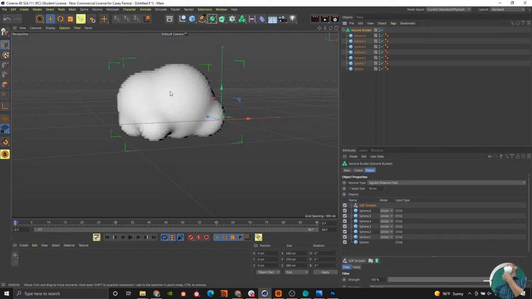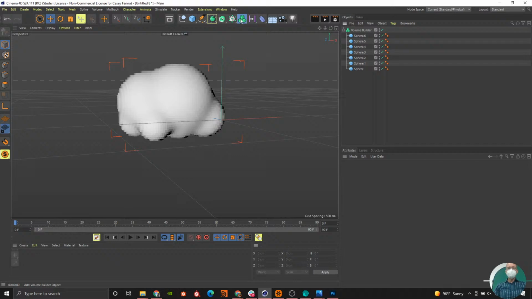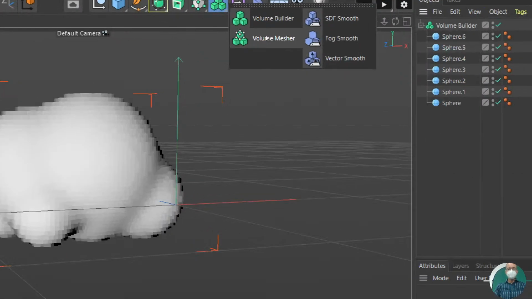That's what voxelization is. That's what Minecraft is, right? You take something and you fill the volume with voxels or shapes. And so you need to put two other objects here. The bottom is the volume builder. We need to turn it into a mesh. And so you need the volume mesher.